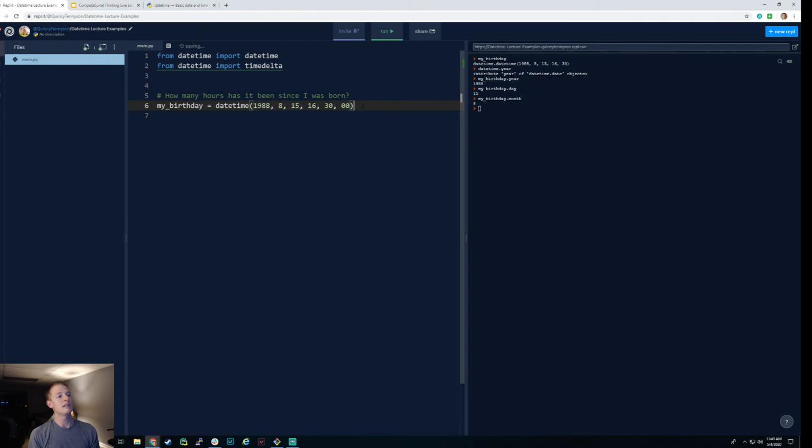Okay, now we need to know how many hours it has been since I was born. In order to do that calculation, I need to know, well, what is today? Thankfully, the datetime library has two really cool ways of dealing with this. The first one is datetime.today. That's just going to give me today, but it'll give me a full datetime object. It'll give me the time and everything like that. I actually prefer to use datetime.now. It's a little more explicit about what I'm asking. I'm saying, what time is it right now? And I could change this variable to be right now, but today maybe makes more sense when we look at it in the code.